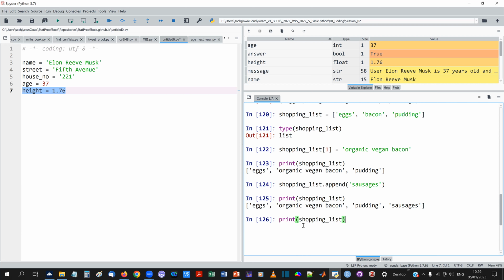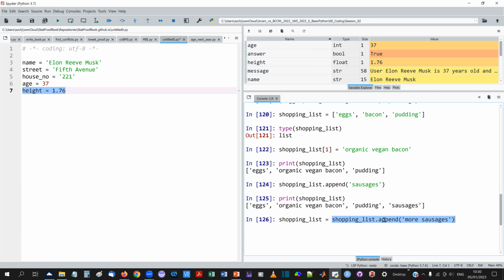So this means that you should never use a command like this: shopping list equal to shopping list dot append. So if we would want to append more sausages to the shopping list, please don't append to lists like this. Why not? Well, as I just said, this command already changes the list variable because lists are mutable data types. It's a mutable data type in Python, so the values of the list can be changed without reassigning it back into the variable. And then with this, append is a function without a return value. So it doesn't return the new list. It has immediately changed the list.